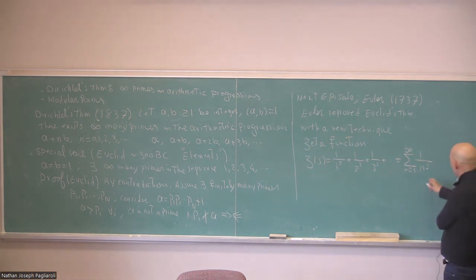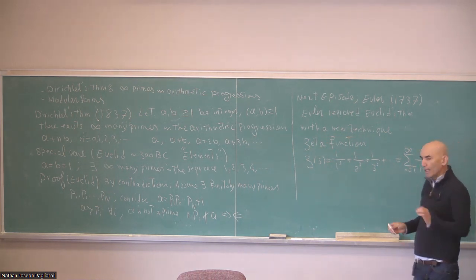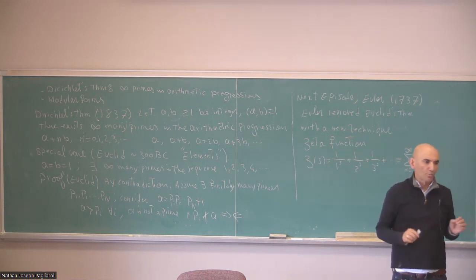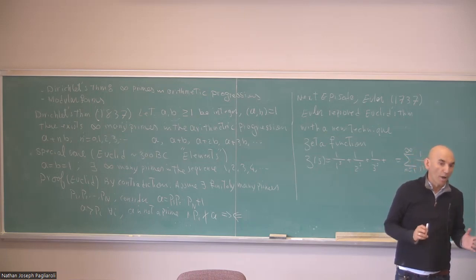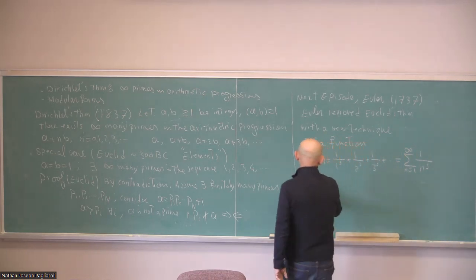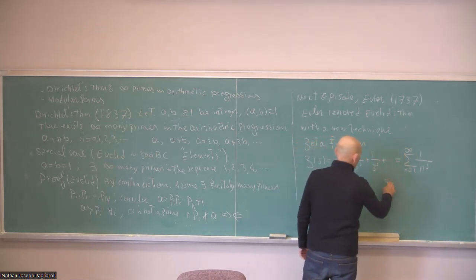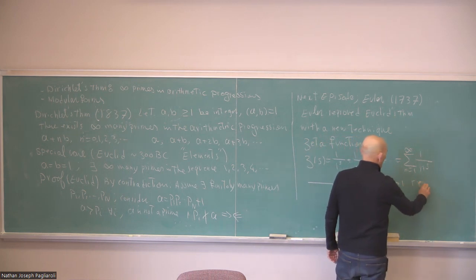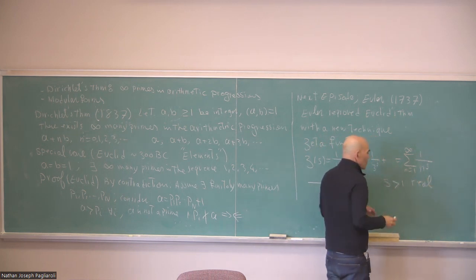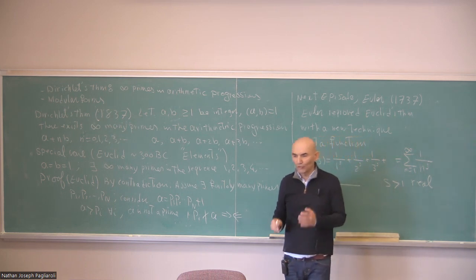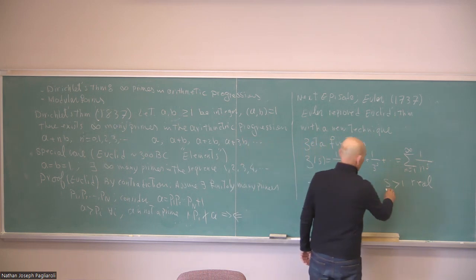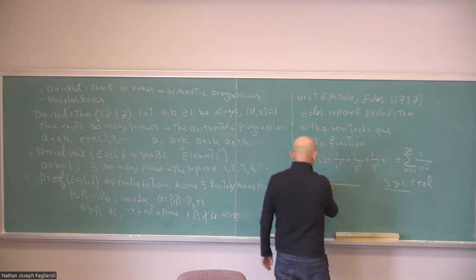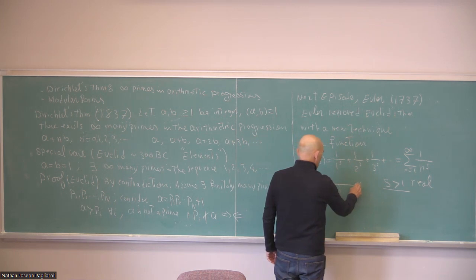Now, what is s doing over there? For Euler, s was a real number only. And in fact, Euler just thought of s as an integer bigger than 1. That's all he looked at. So the range of s for Euler was real, or in fact, most probably just integers that he really focused on. But that's okay, s bigger than 1, real. So this is 0, this is 1, and this is the range of s.